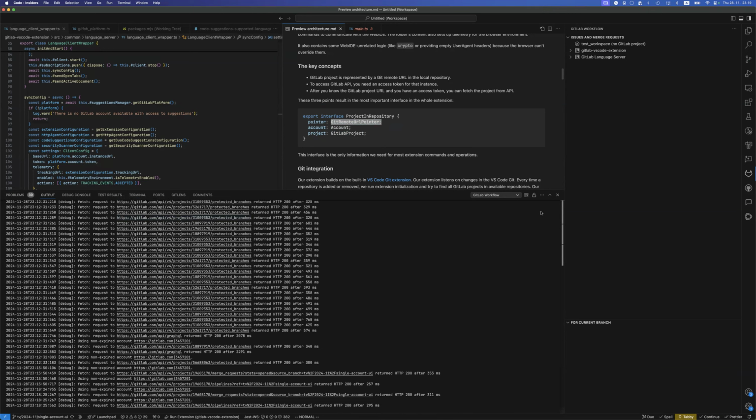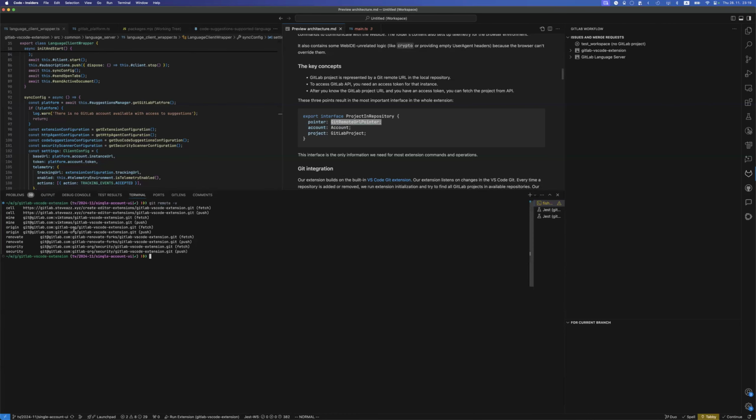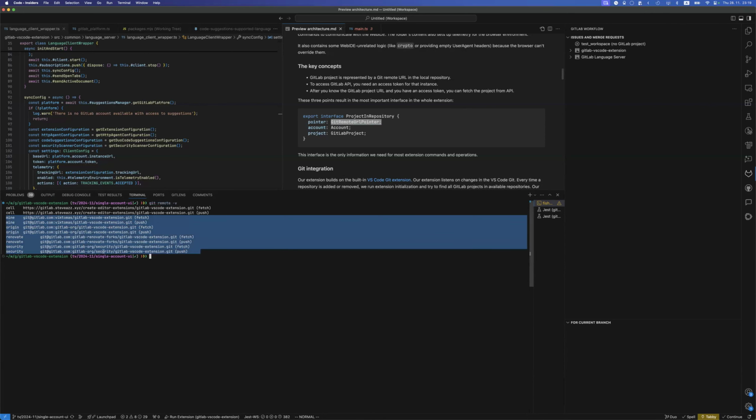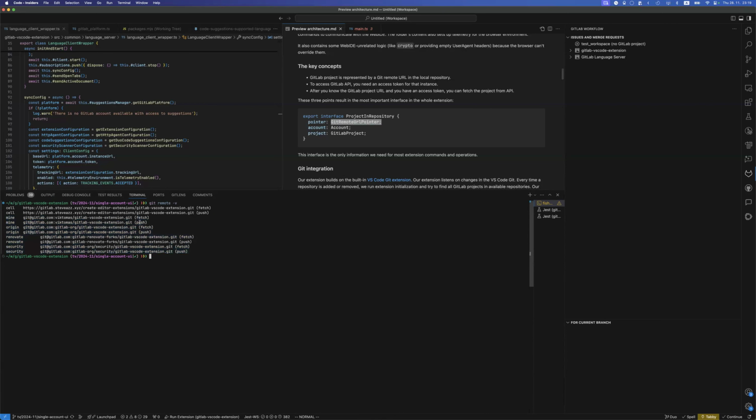That can happen when you have multiple remotes that are all backed by a valid GitLab project. A good example is here: we have our security fork, a renovate fork, the original extension project, and my personal fork. All of those are valid projects.